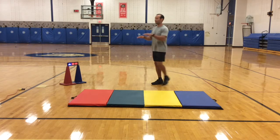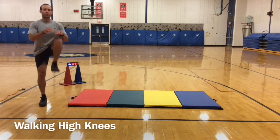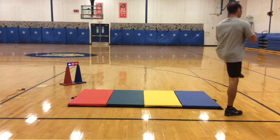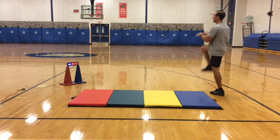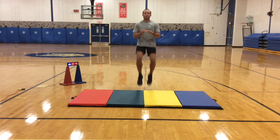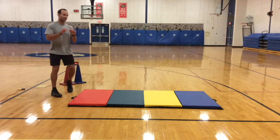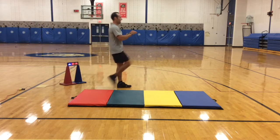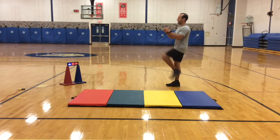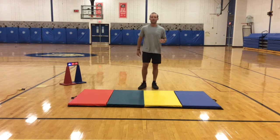You can do it walking around your living room or wherever you are at your house. Here we go. So walking high knees. Drive that knee up towards your chest. Keep your hands up at chest level. Keep that back flat. You want to step it up a little bit and you want to chop them up and go a little faster? You can, it's up to you. 15 seconds. 5, 4, 3, 2, 1, and rest.